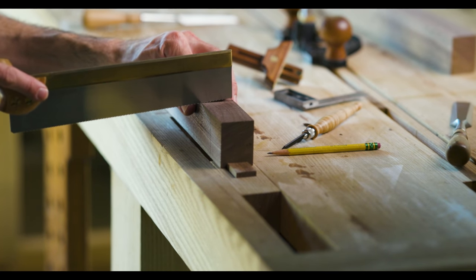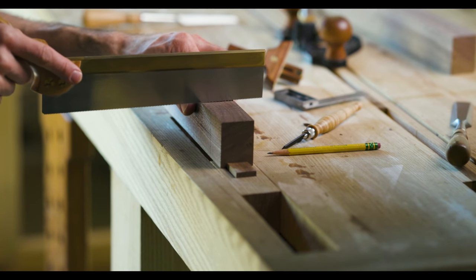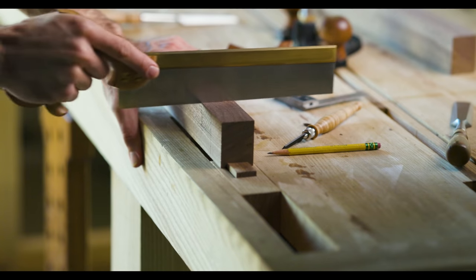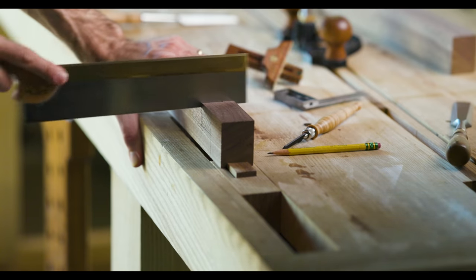We're going to cut this two different ways. First, with a handsaw, which is why I marked both sides of the board. When I'm done with this one, we'll make our way over to the table saw and I'll make a machine cut. And in the end, I'll be putting the two together.